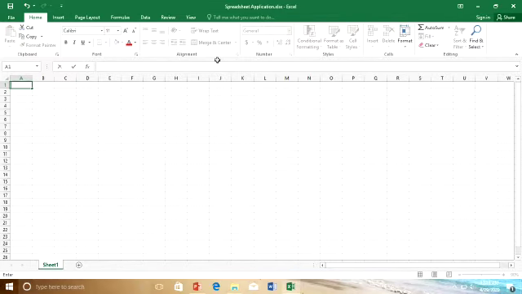Another thing that you shouldn't forget is that whenever you select any cell, the name of the cell will appear. A cell is recognized by a column letter and a row number. Any cell that you select, the name of the cell will appear in the name box, and all of you know the name box. The cell that we are working on is cell A1.